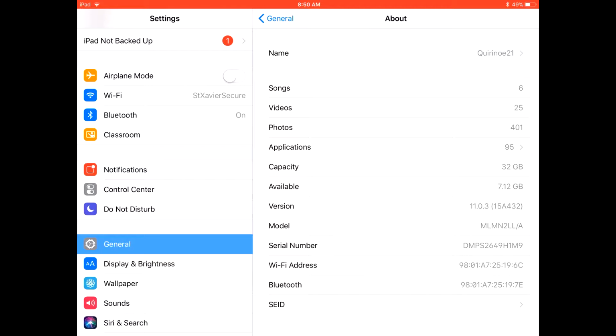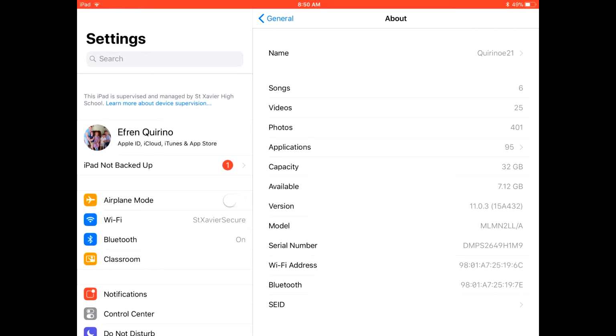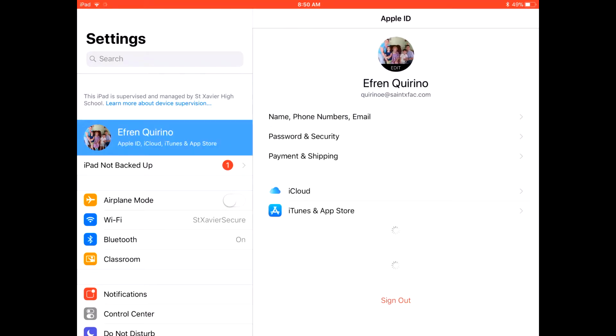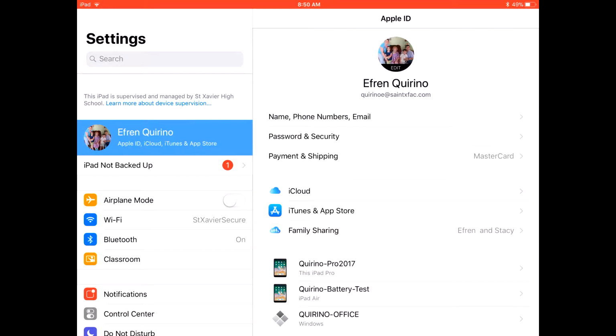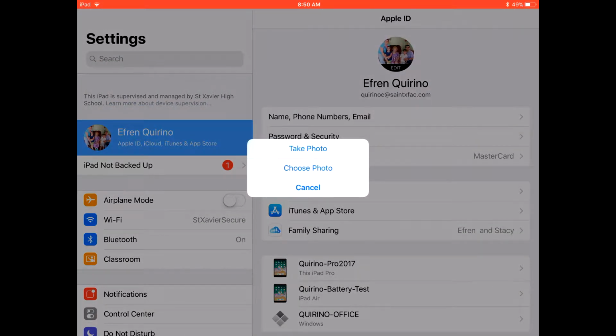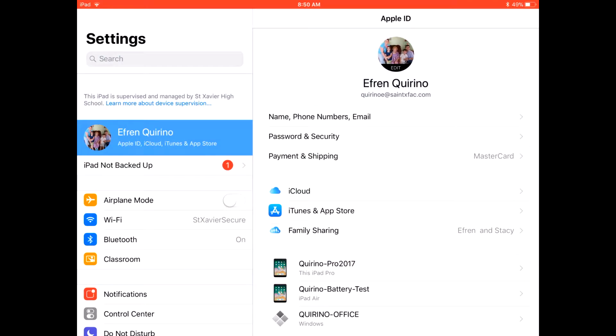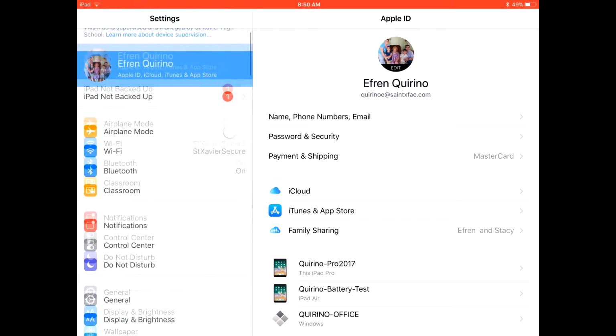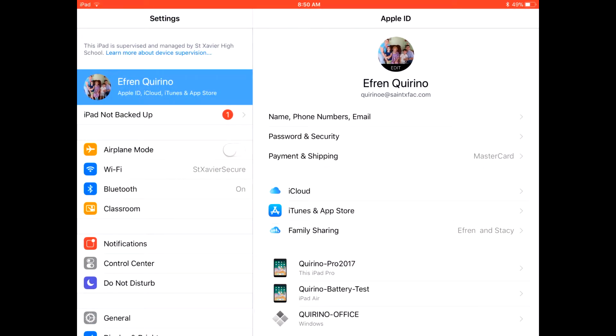Next, we're going to cover your profile pic. If you go into your settings again, on the left-hand side of your screen, you will see your Apple ID. Depending on what iOS you're running, it will either be a separate thing that says iCloud or Apple ID, or it will be at the very top on the left-hand side of the screen, and you'll see your name there. You can tap on that. You will see your name, your Apple ID, and above that will be a place for a picture. If you've already changed that, we're going to possibly make another change. If you haven't, we're going to do something about it right now.